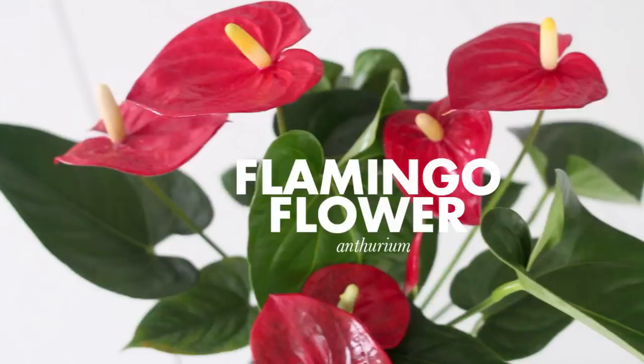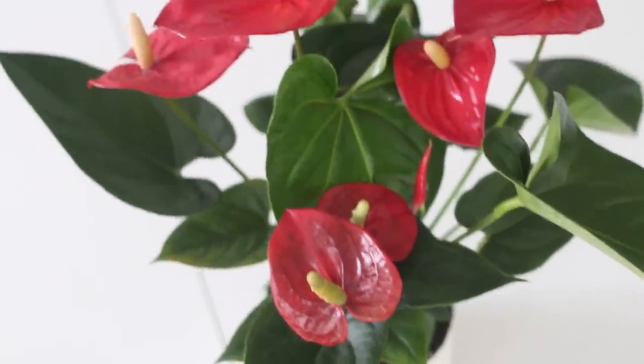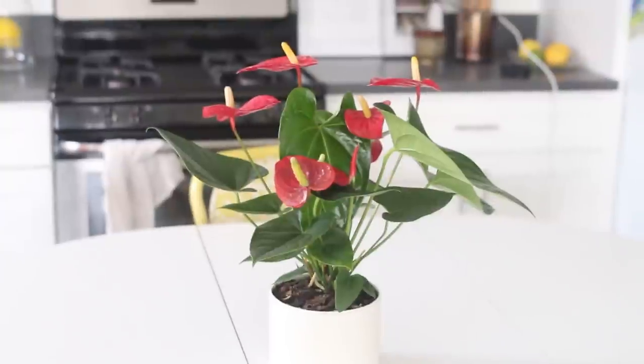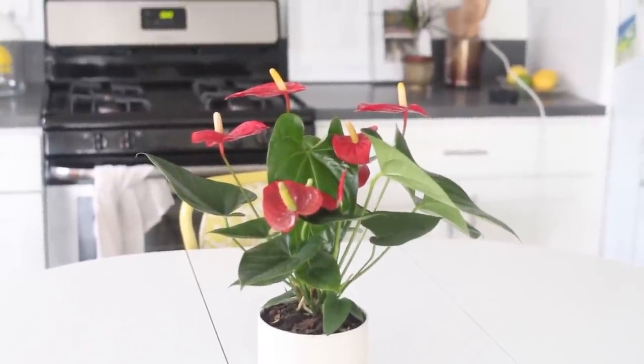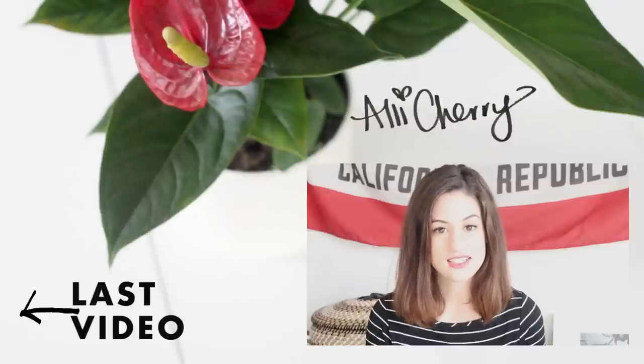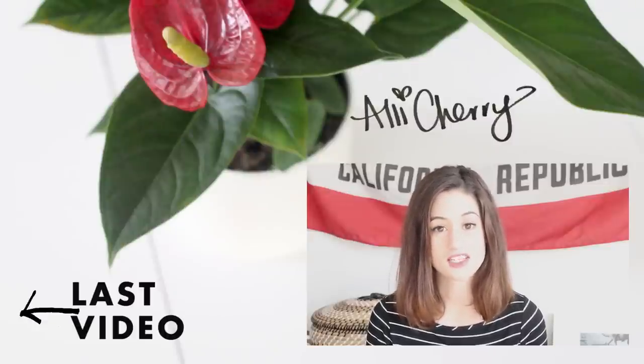Last but not least, I have this beautiful plant in my kitchen. It has a lot of sentimental value because it's my grandma's favorite plant. I think the flowers are such a unique shape and just really pretty — having it here reminds me so much of her. Something cool is that the container it's in is just a gift box, and the plant fits perfectly inside its little plastic container. I love how clean and modern it looks on my table. When I water it, I just take it out, let it drain, and put it back.